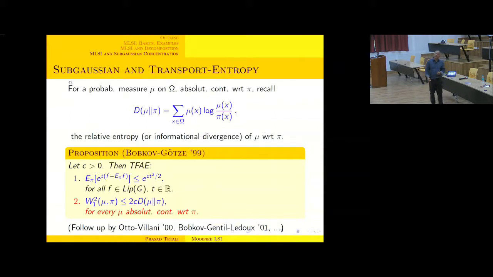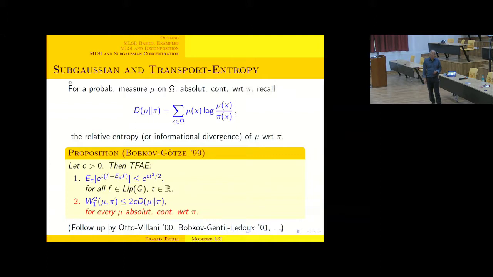Okay? I'm not going to show you the proof. In my student Sammer's thesis, he wrote the details for the discrete case and so on. And it's a nice proof. One direction uses the duality I mentioned earlier, because here you have Lipschitz f, so that duality comes in for one of the directions. The other direction uses Young's inequality and things like that. There was a follow-up of this. I'll mention in what way.